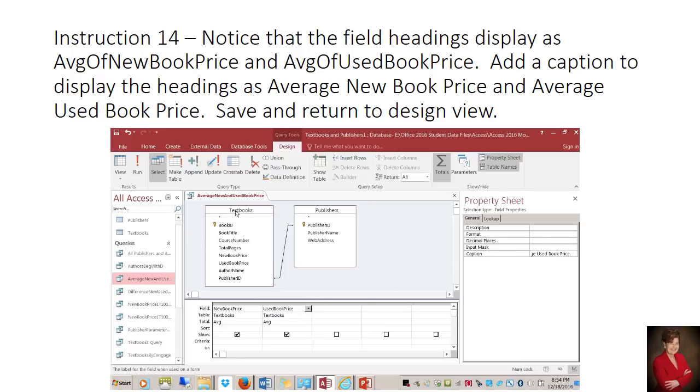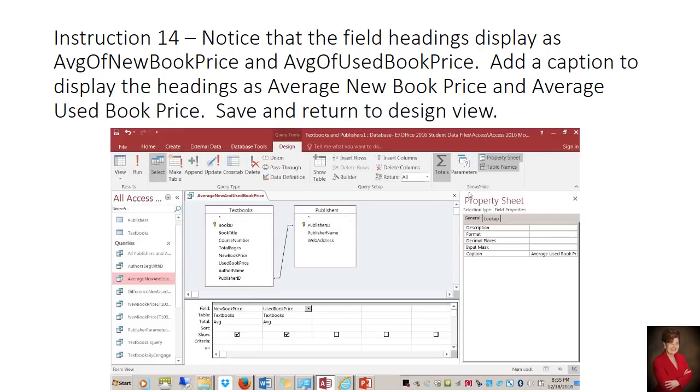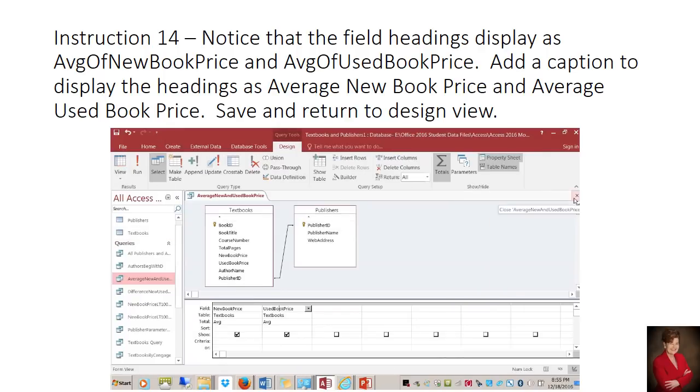And now when we run the query, it says average new book price, average used book price. Let's save the query, and we're going to return to Design View. Let's close the property sheet.